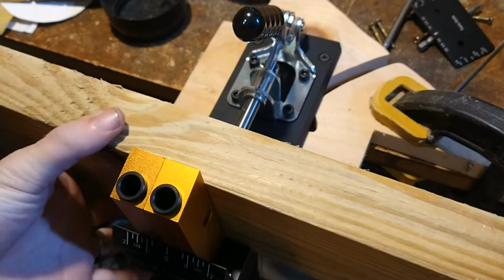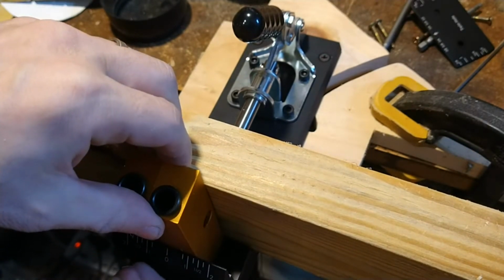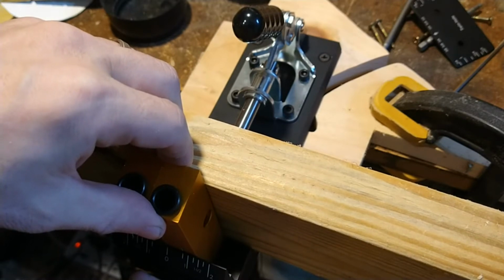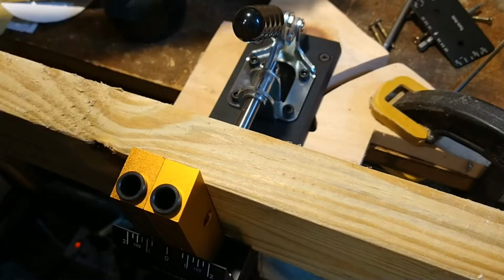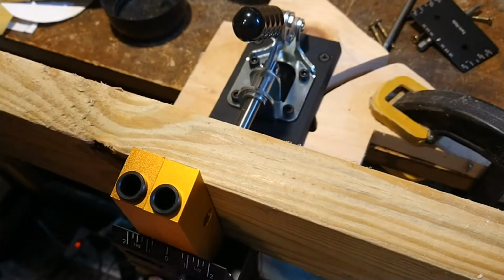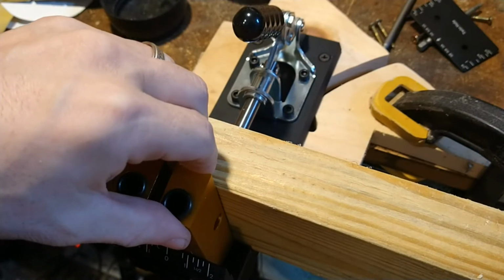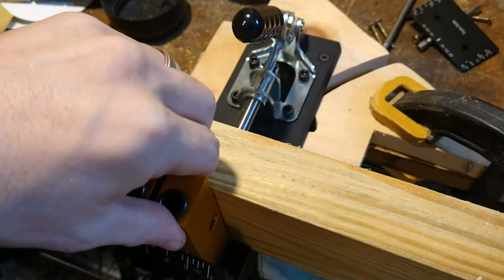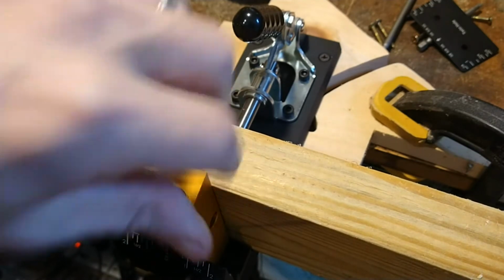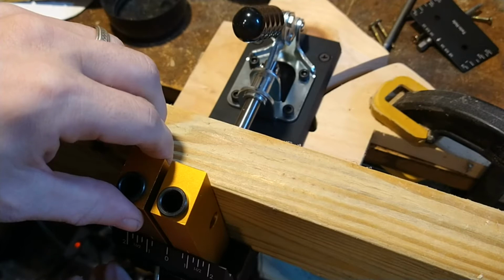All right, so I want to adjust the spacing on these. This is just a demonstration for now. I actually have, oops, wrong Allen key. I have a project, as you know, I'm working on a table. So I want that to be around one. Tighten that down. Space this one out.